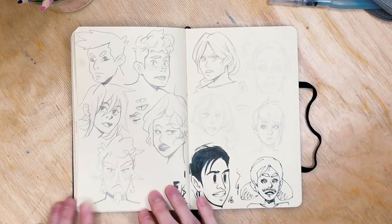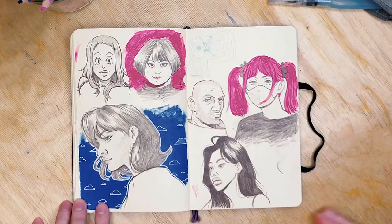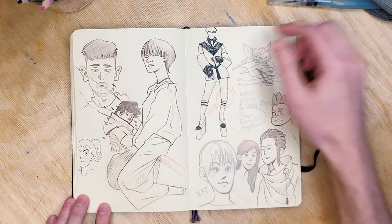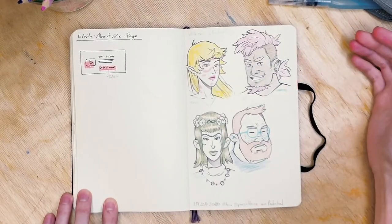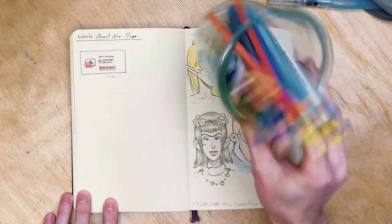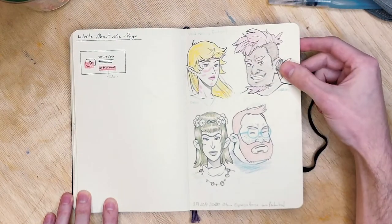Studies. Randos. Okay, I found acrylic paint and I thought, well, maybe. And I tried it out and it was horrible. So never again, at least in this sketchbook. But then I wanted color in the sketchbook, and the sketchbook is not good for watercolor. So I found these guys and I started using color pencil a lot more.